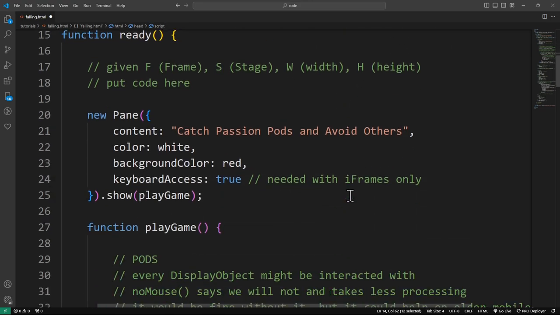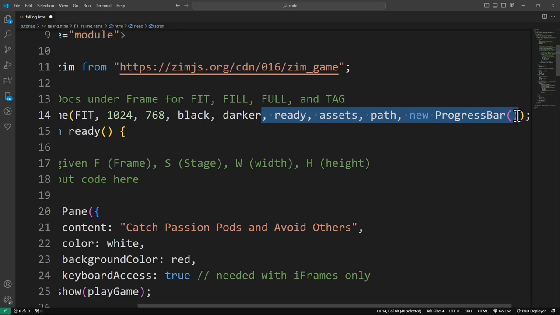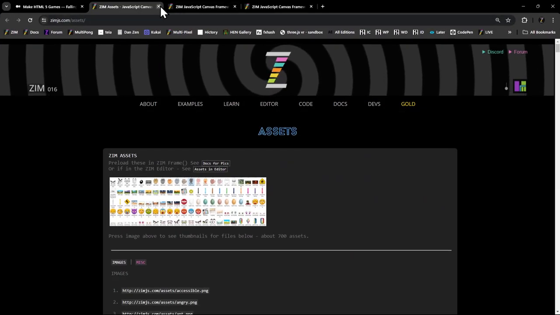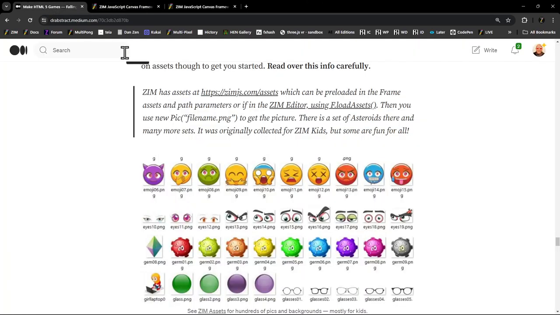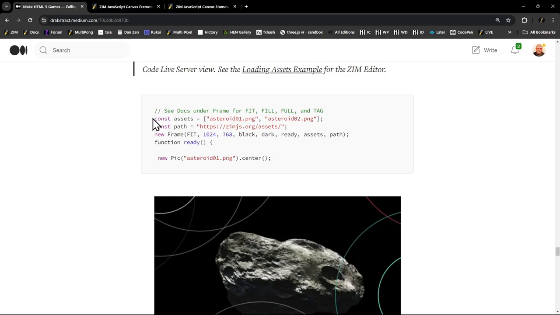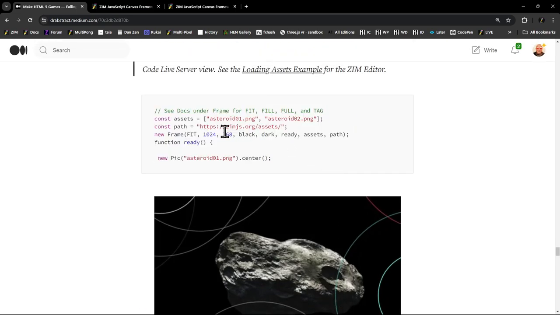We want to bring it in here and work with those. Anyway, that's not going to work for us, is it? So get rid of that, and back to the tutorial. Oops, did I close the tutorial? No, there it is. So there's an example. If you want to play around with that, that was loading this asteroid right here.